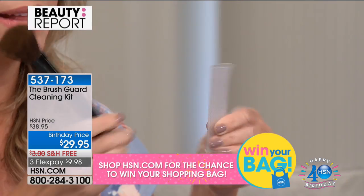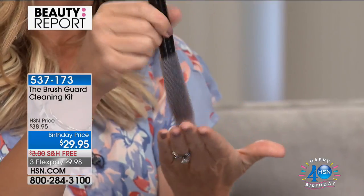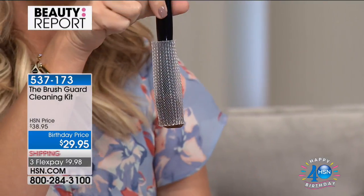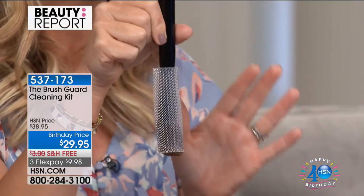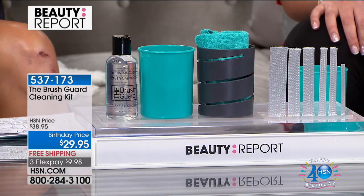I don't want you to think these little guards — what are they made out of? These are all patented. It's like a metal mesh. So when you hang them upside down or place them in the container, all that water is coming off. It's not getting any moisture in that glue area or destroying those boar bristles. It really is an ingenious way to take care of that investment. It doesn't matter how big the brush is — not only properly cleansing them, but more importantly, preserving those bristles the proper way.